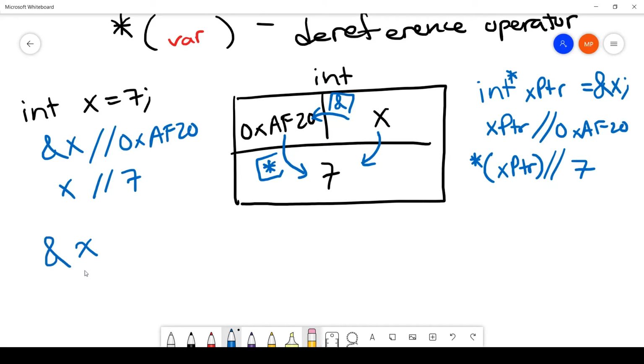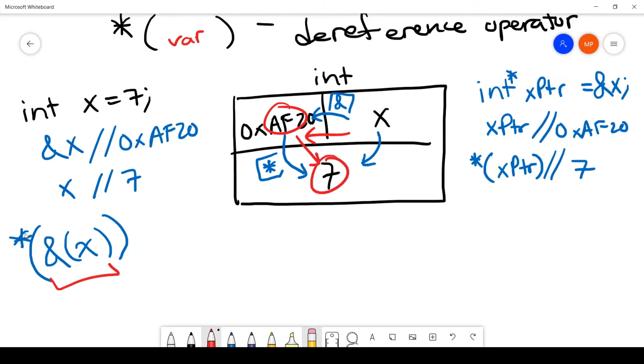We're going to use the reference operator on x, so that moves us from x over to the memory address. And then we're going to dereference that, going from the memory address down to our variable value, by the dereference operator here. And so this will also give us 7.